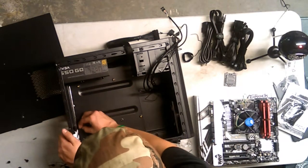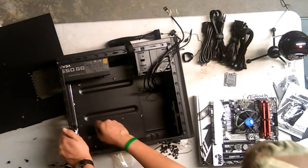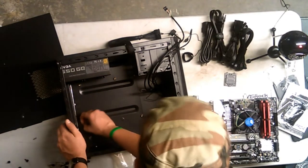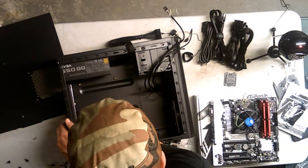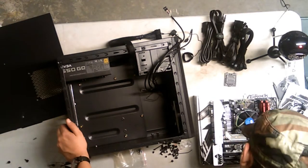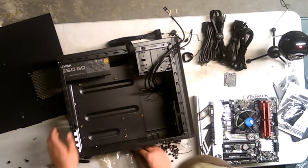These two right here are. And I think that is it for the ones that can go. Or no, there's one in the middle there, too. I counted on the motherboard, and there should be 9 standoffs to put in. I don't know why there's a standoff in the middle of my board, though. I'm probably not going to play around with it. This one here.